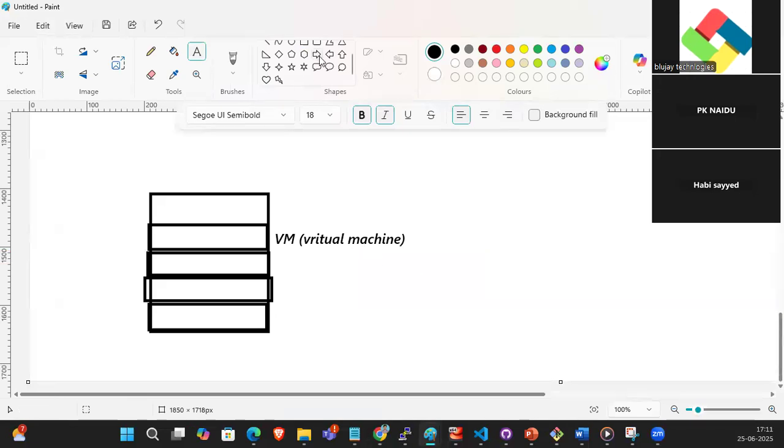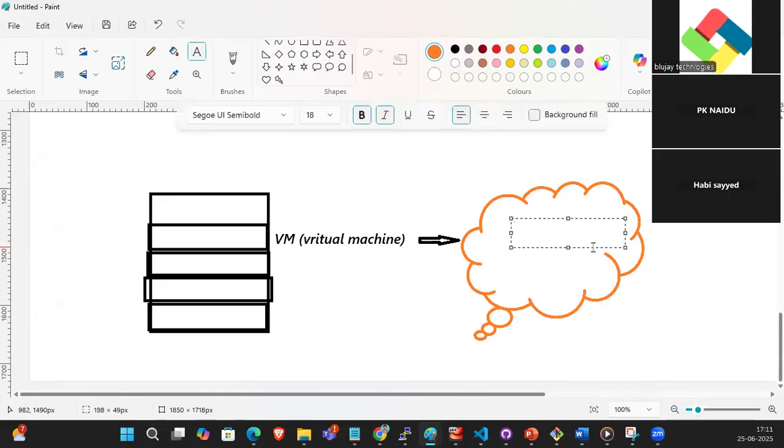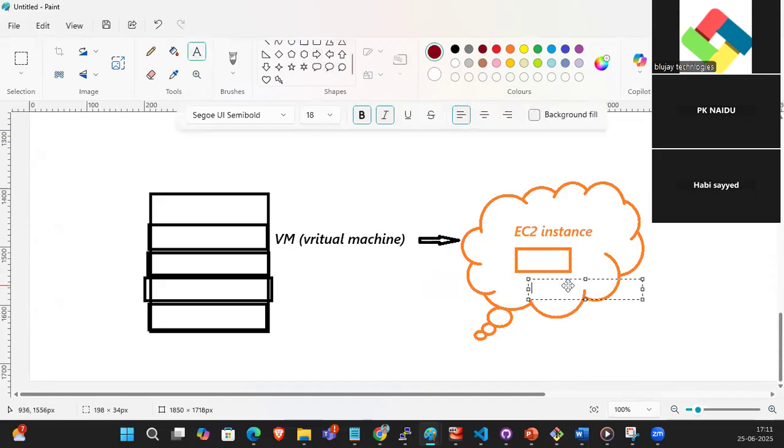A virtual machine, we call it in cloud an EC2 instance. Formerly a VM.